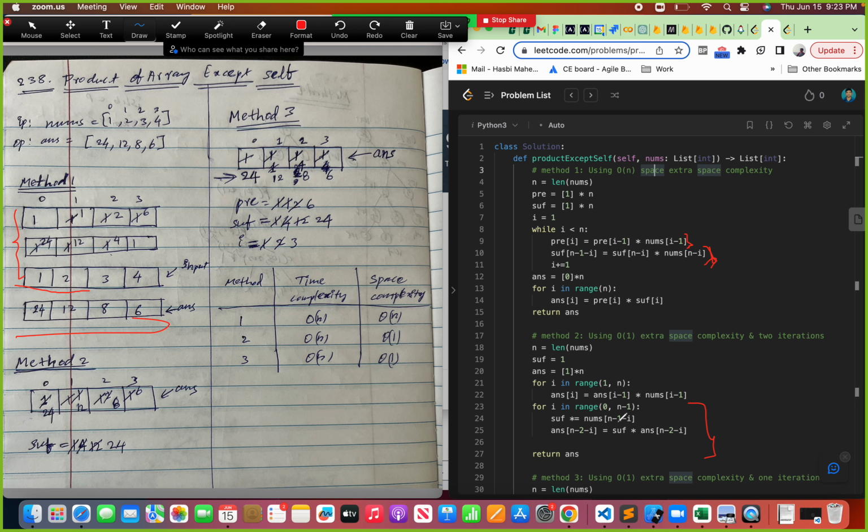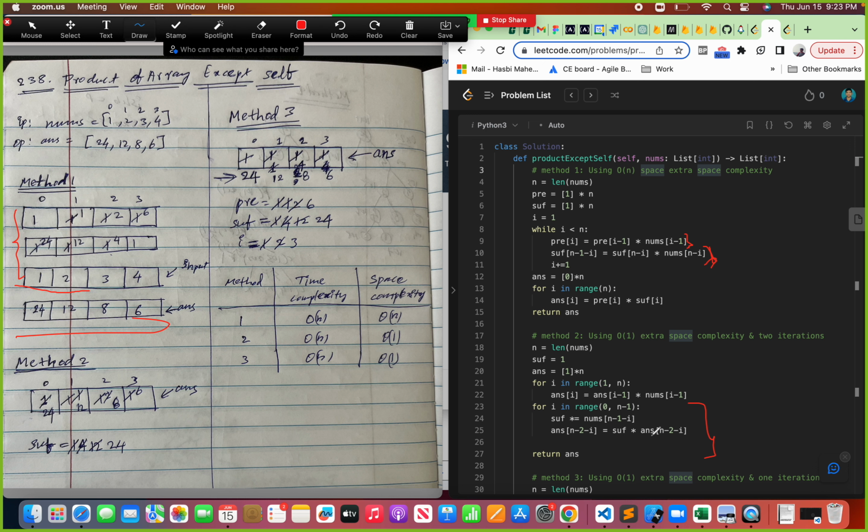Initially suffix will be 1, and in suffix we get nums of n minus 1 minus I. I is 0, n minus 1 becomes 3, so the value at 3 is 4, so suffix becomes 4.